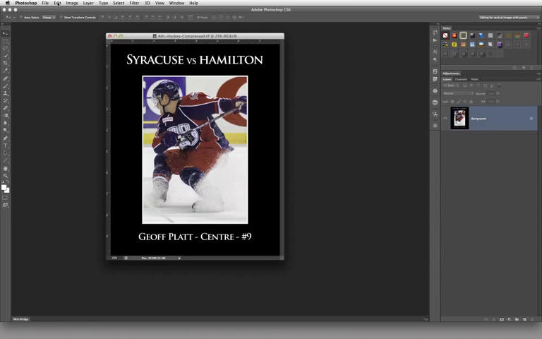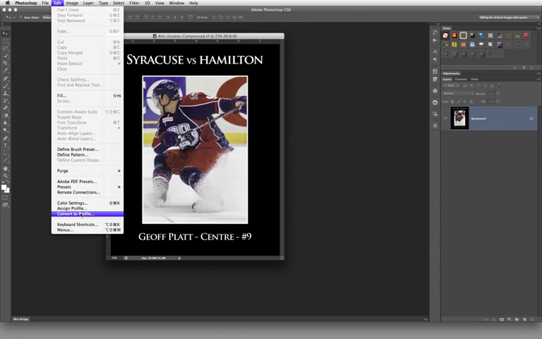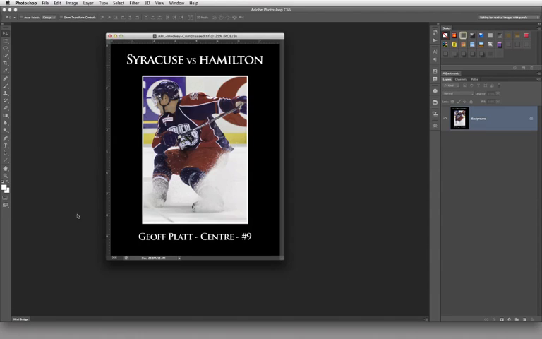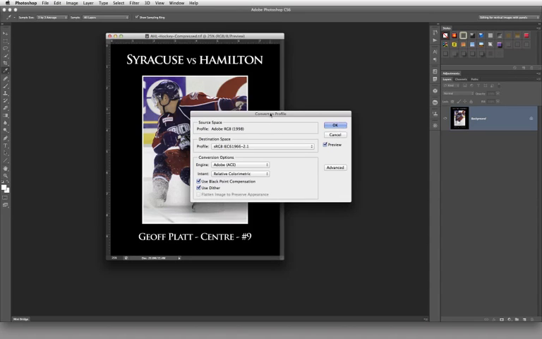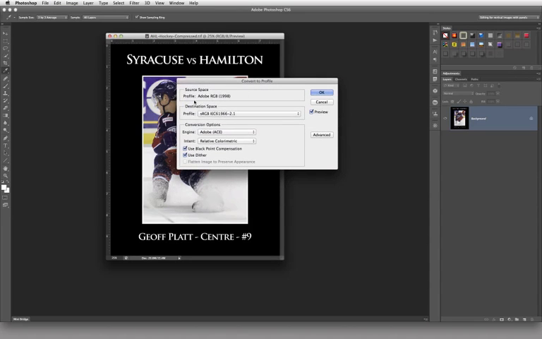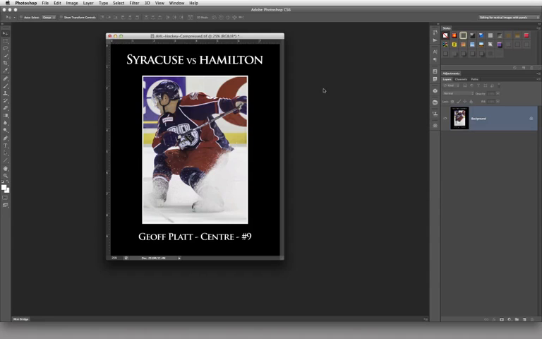So the very first thing I need to do is set the image up into the proper color space by choosing Convert to Profile, which is under the Edit menu. In here, you can see the source of my image is Adobe RGB 1998. The destination space that I want to send it to is sRGB. There we go. I'm just going to click OK. And now this compressed TIFF is living in the sRGB world.